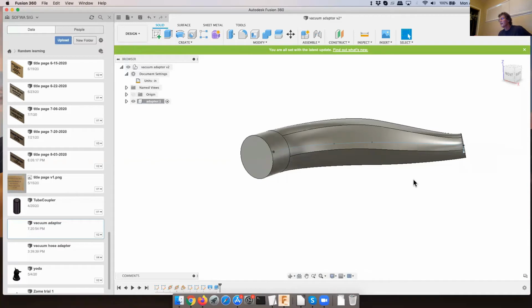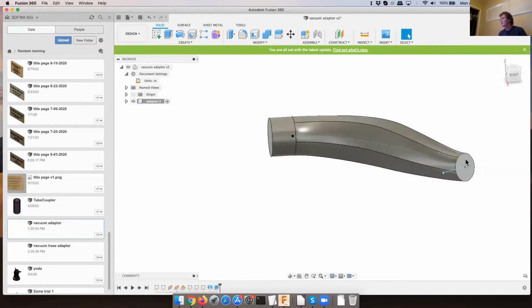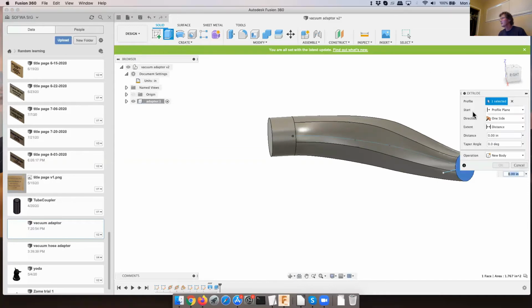Now join that in. And I could come over here and extrude this guy. And again, I'm going to say minus taper. And I'll make this one 1.5 inches.